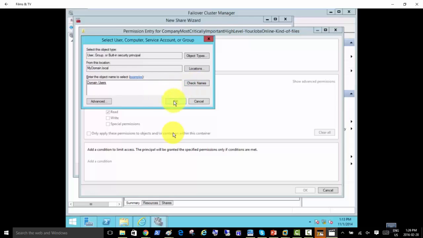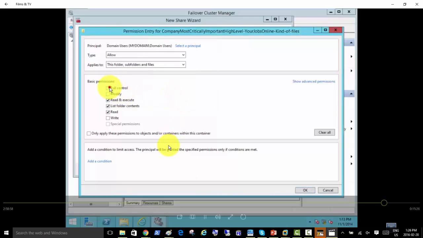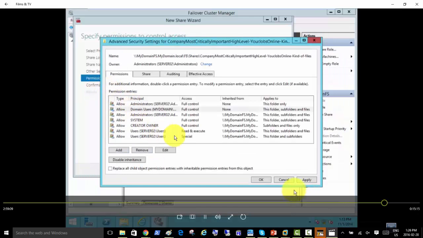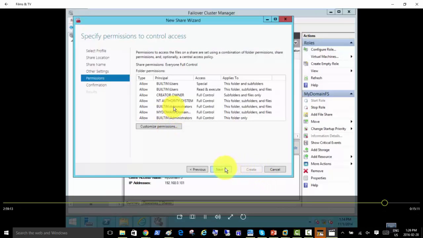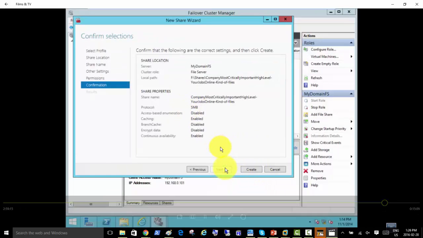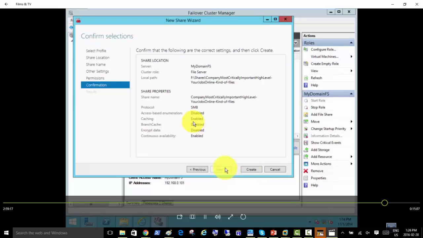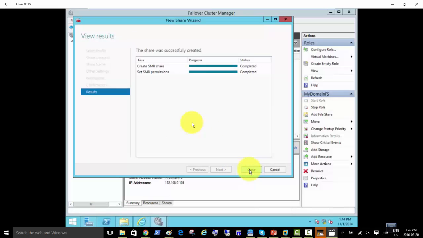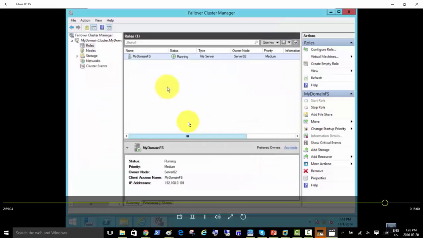Okay, do you know what that is? Which security group is that? Everybody. Domain users with full control. Okay, so we're going crazy now. It's a party. Otherwise you need to really put access. Administrators already have access, and click finally create. So you can give access, but to everybody.